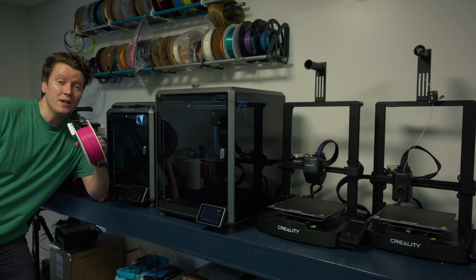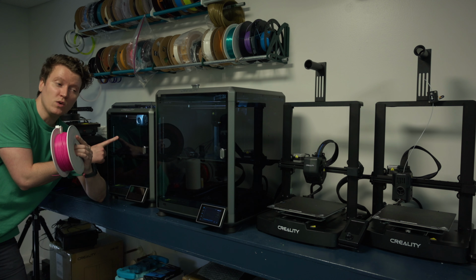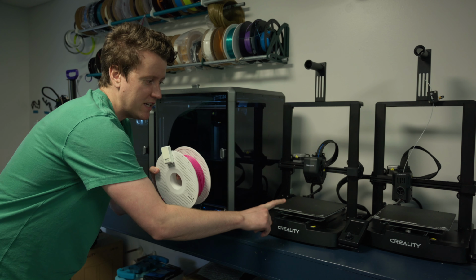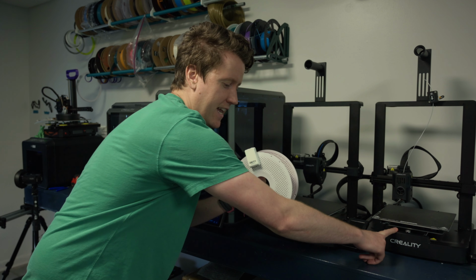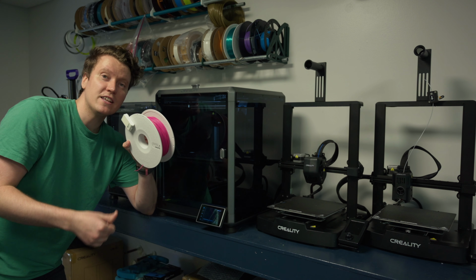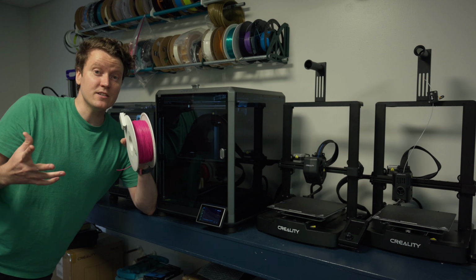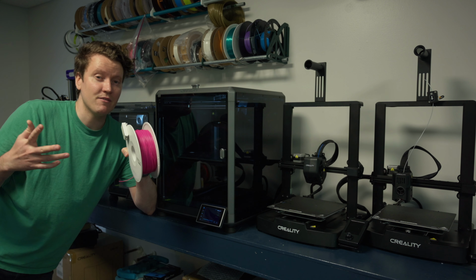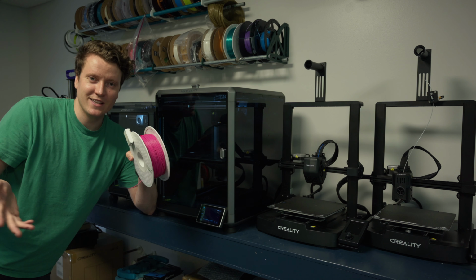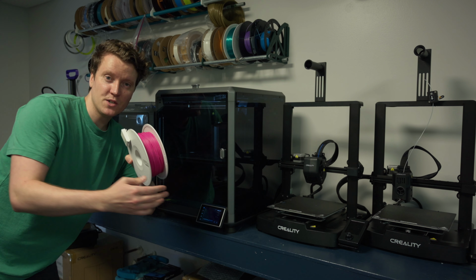On the other side of the room here, we've got Creality printers. The K1C, the K1 Max, the Ender 3 V3 SE, the V3 KE, the CR10 SE is on the ground, and the Ender 3 V3 is in the other room. These are more standard 3D printers since they don't have any multi-material parts here. There's no filament poop between prints, but they do cause a lot of purge lines.